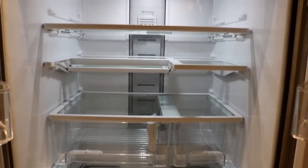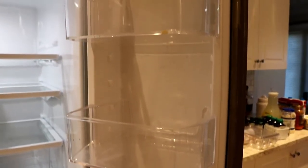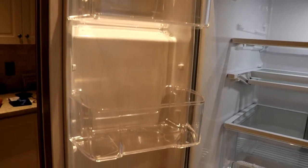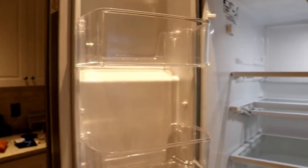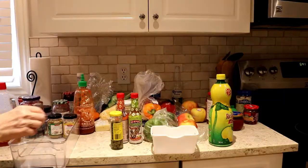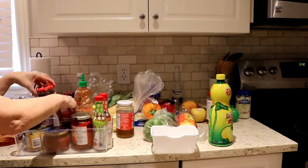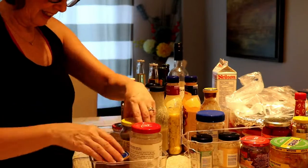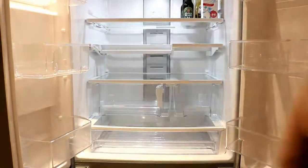Oh my gosh, it looks so good! I'm so happy that stuff came off that top shelf from the shelf liner. The bins on the doors all just look so clean now. I feel ready to tackle the next project and that's putting it all back together, but everything is sparkling - it looks great. I love this egg container I found at HomeSense. It's perfect, it holds the eggs and you can see when you've run out. I love that thing. Now I'm going to take all the bins I had inside and figure out the best way to configure everything back in so it makes sense. Sometimes you have to do trial and error a few times to get it right.